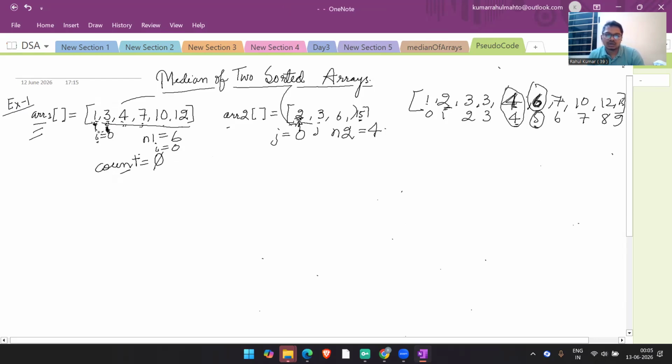Until we get an increment in i, we will keep incrementing the count variable also. We incremented i by 1, so we will increment here also. We incremented j once, so we will increment count once as well. So now count is 2.